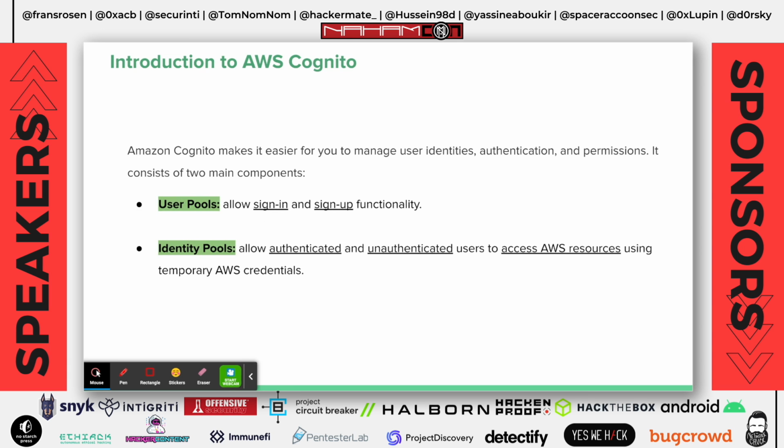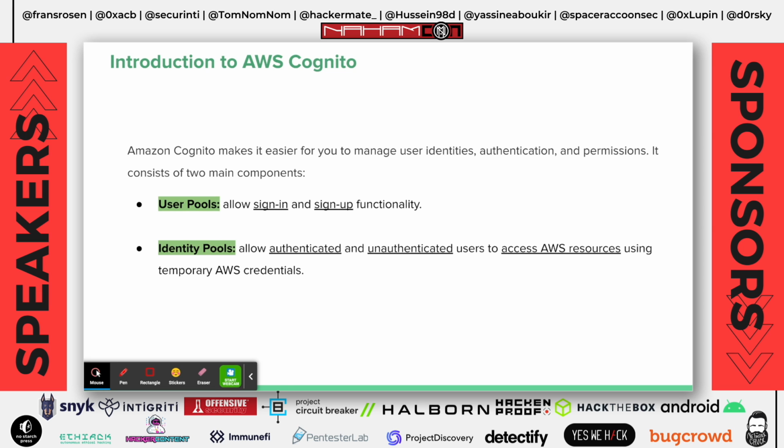Cognito allows not only managing authentication, but it also provides a way to manage authorization and user permissions, which are usually time and resource consuming to properly build. When we talk about Cognito, there are two main concepts to distinguish. The first one is the user pool.